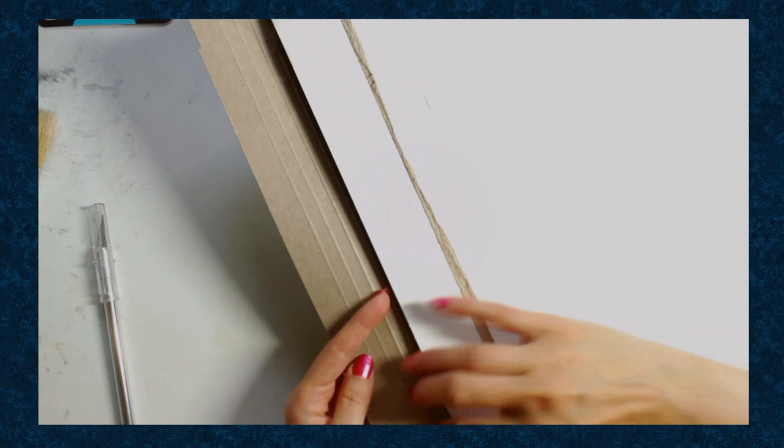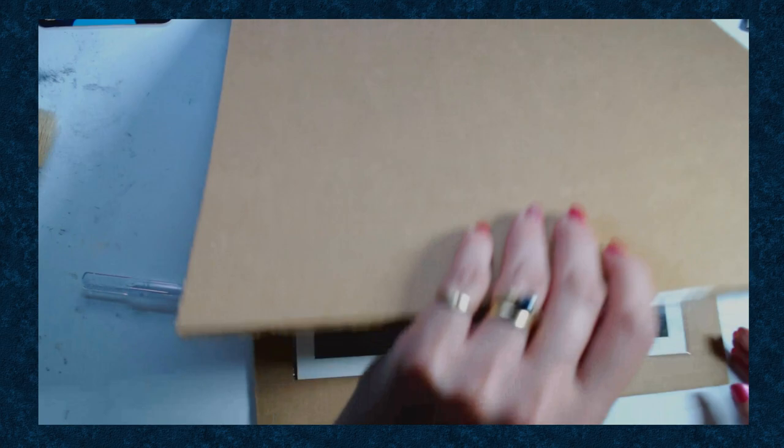Hey guys, I just wanted to share my excitement - I got my shipment today from Zclay! I wanted to check them out to see how they would do for prints. When the package came I could hardly stand it, but I waited and turned on my camera before I took a peek. They were packed really nicely; there was no way they could get bent the way they packed them. So here I am, all nervous.